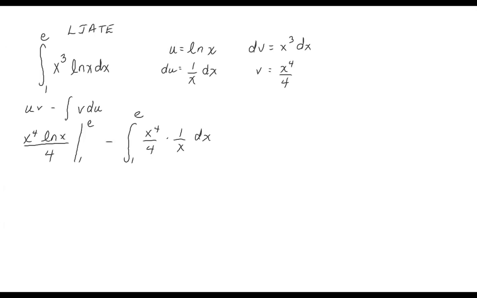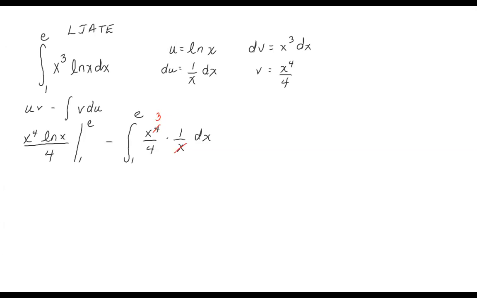All right, so what should I do with that? The first part of this is something we're going to evaluate, so we're all set there. We're done integrating. The second piece is an integral of a product. Can I do anything to make that nicer looking? What could I do with that? Cancel x from top and bottom. Good, Aaron C. So this x can cancel with one of these guys.